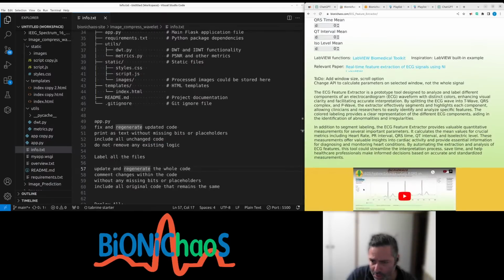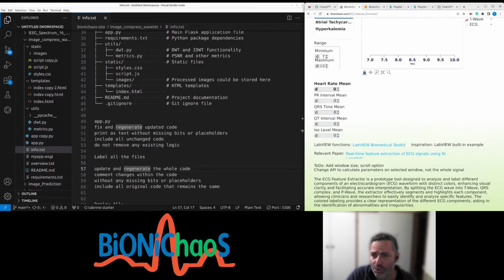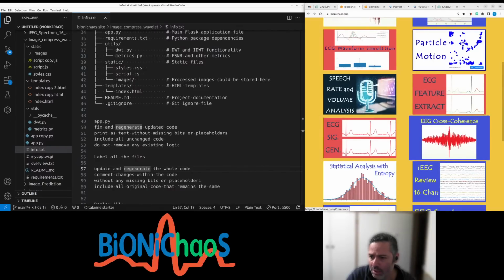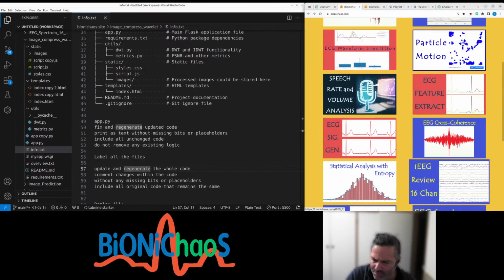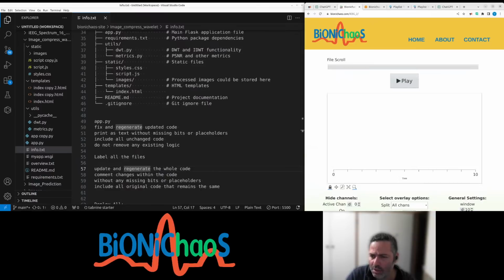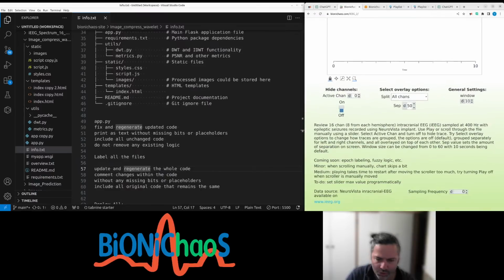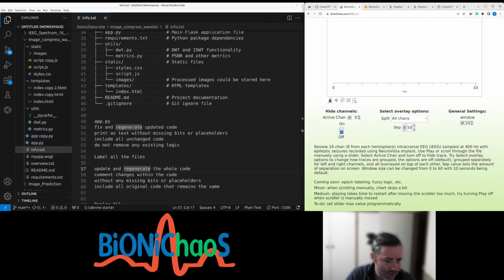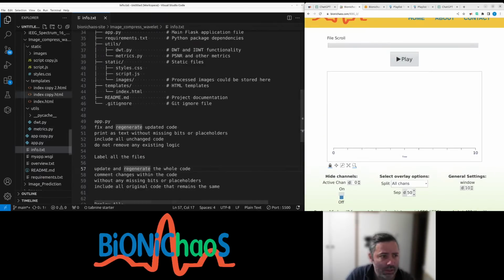We normally use that to turn it into a Python Flask application. But the one that we're primarily interested in for now is this scrolling through EEG. So we might do that one.